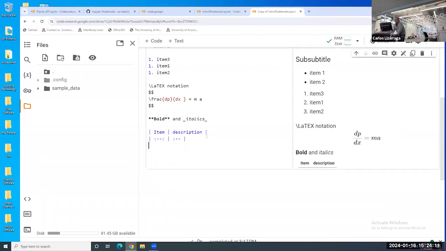Okay. And then I say whatever, Apple, okay. And then I have a table, very, very easy to write.